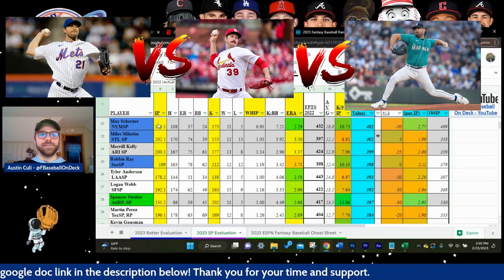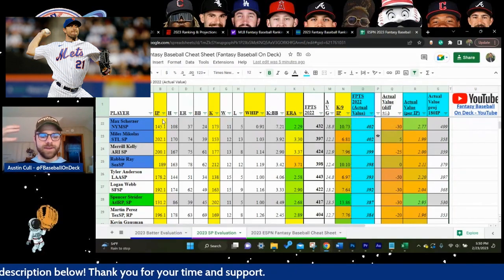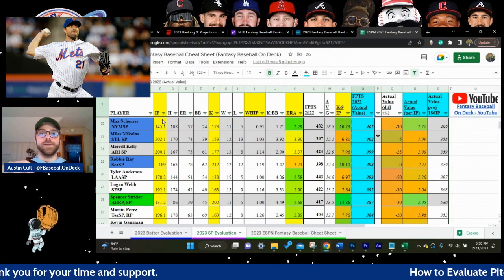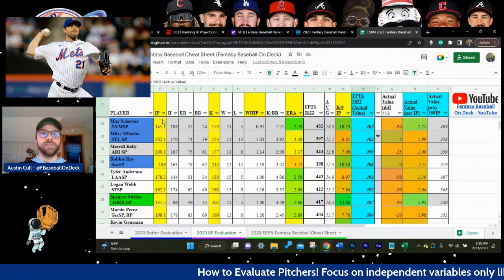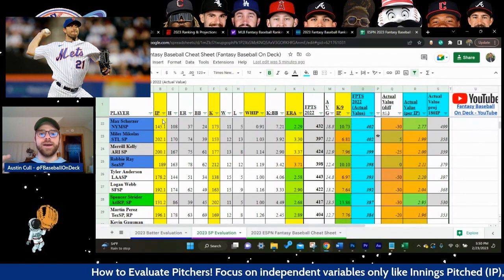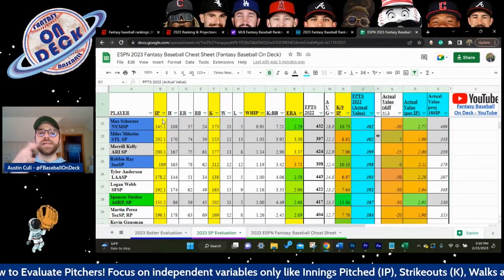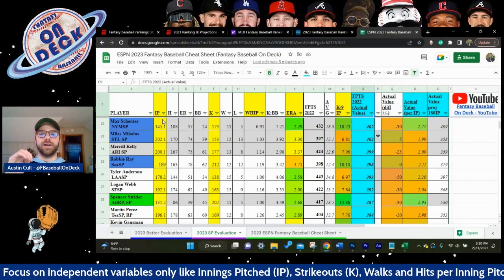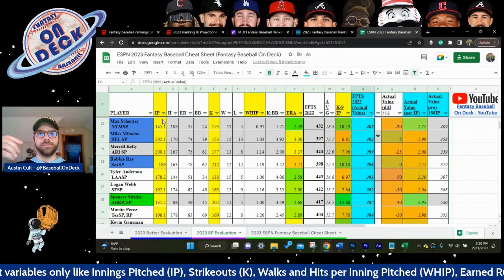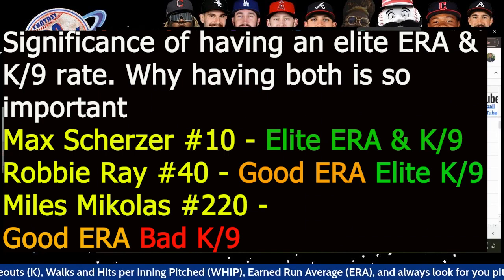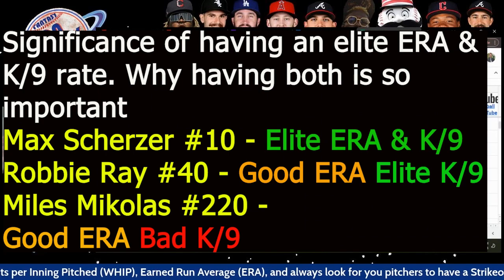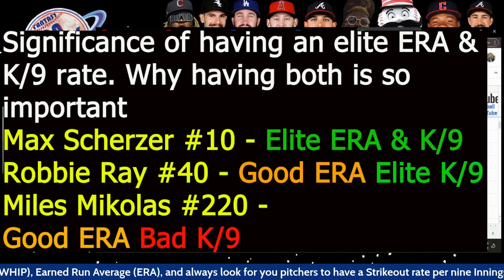One being Max Scherzer, who is a very elite player, the number 10 overall ranked player, regardless of the position. He was only able to pitch 145 innings last year, with 173 strikeouts and an incredible 2.29 ERA. Putting those three things together really makes a huge difference. He's a really incredible player, and you'll see what the difference is. If you have all three of these things, you're a top 10 player for a reason. If you have two of these things, there's a huge drop off, and we'll see that in a second.